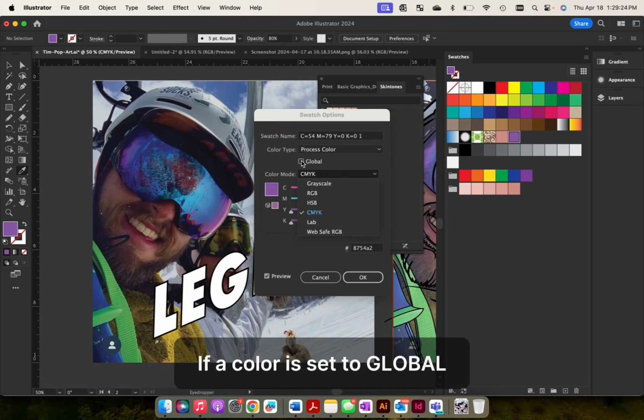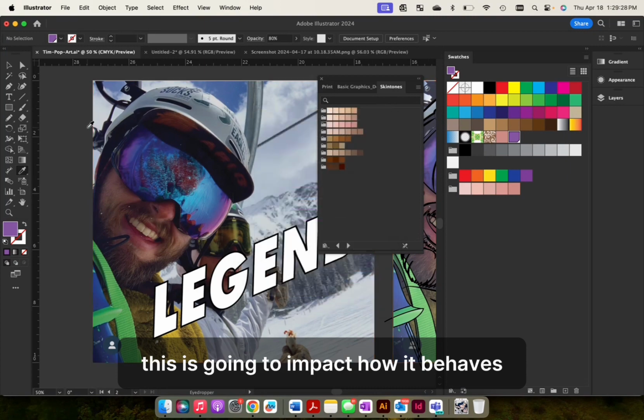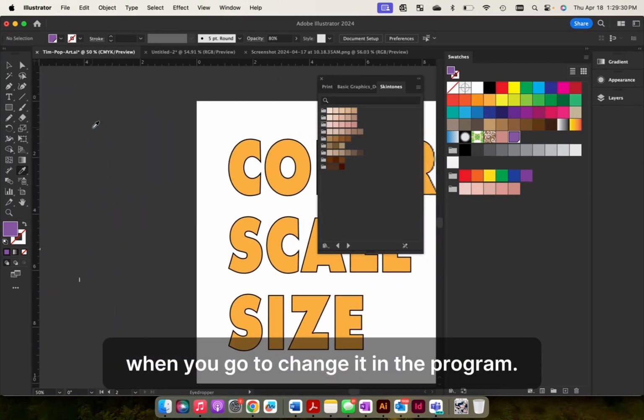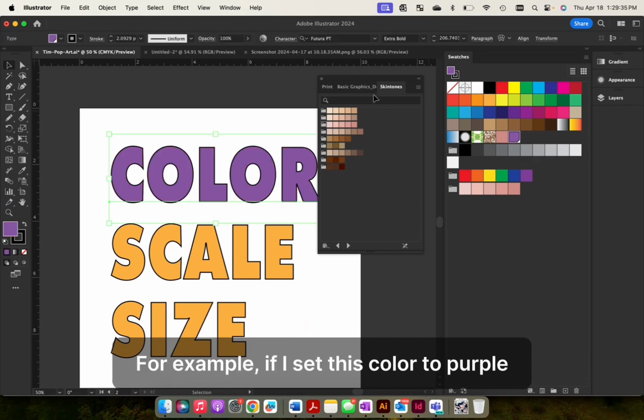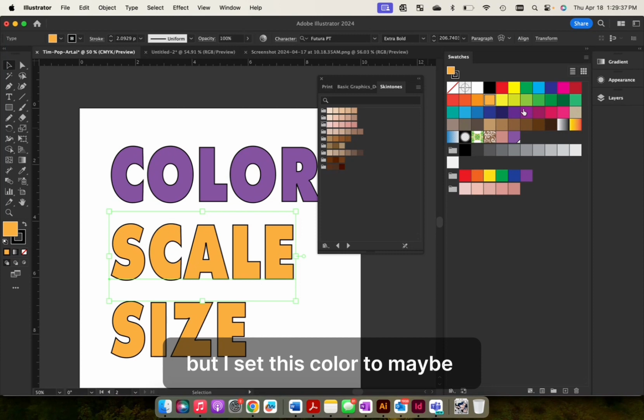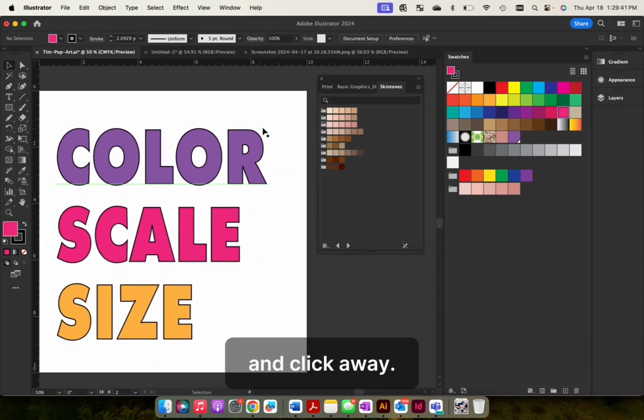If a color is set to global, this is going to impact how it behaves when you go to change it in the program. So for example, if I set this color to purple, but I set this color to maybe one of my non-global pinks and click away.